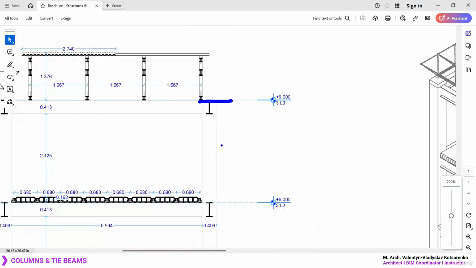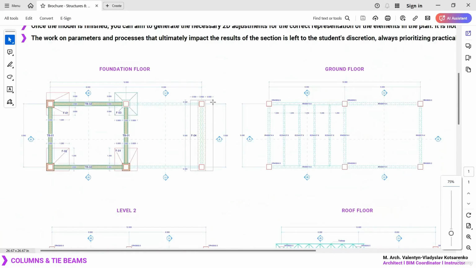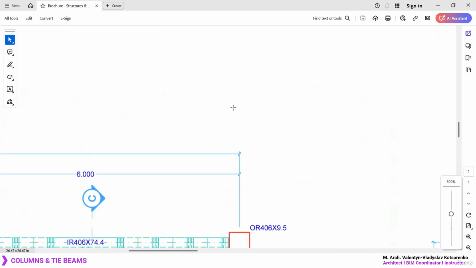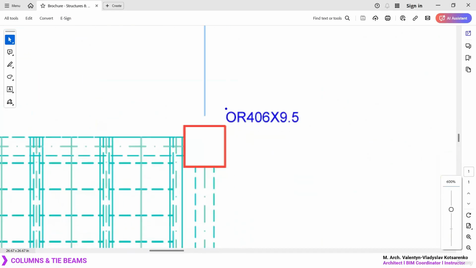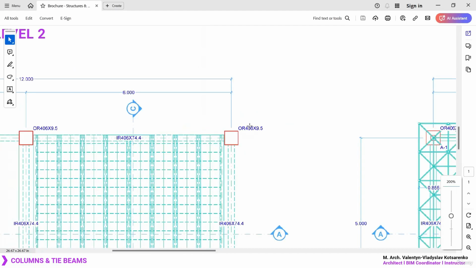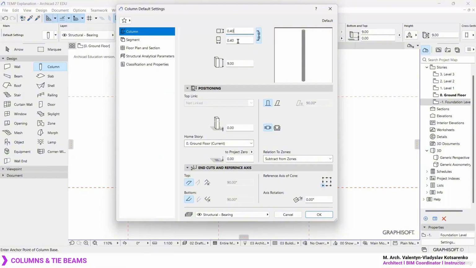So the height of the column is going to be 9 meters. Okay, and the section, well, later on when we cover how we import standardized types of profiles. For now, let's keep the section as a general criteria, something that will measure maybe 40 by 40. Okay, later on when we cover a specific topic, a new concept, we will switch the columns back into a real section or a real profile. But for now, let's start out with something volumetric.